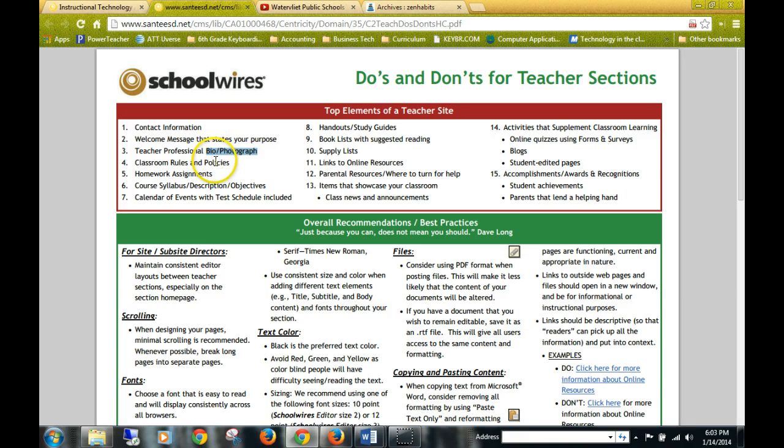Some other things that you definitely want to include on your website, I include my classroom rules, expectations, and policies here. Homework assignments. I also include a course syllabus, a description of your courses, and the everyday learning objectives, possibly. You have access to a calendar, your own personal calendar with your website, and maybe you want a calendar of events, what assignments are going on, when a test is coming up, and be able to put that in your calendar so that students can put that in their planner, organizer, can print that, parents can print that, put it on the fridge, etc.